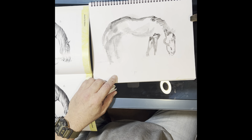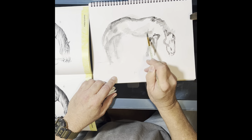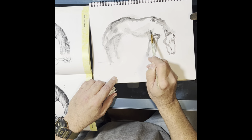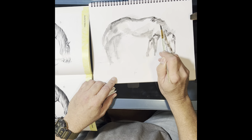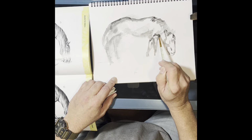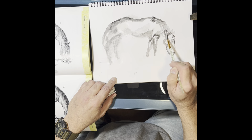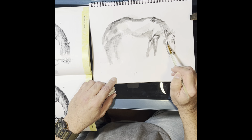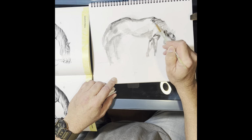Belly is going to be kind of a grayish color. So if you don't like this gray, kind of add a little bit of white, add a little bit of black. Make your own little gray, and then just kind of in his armpit area, there's a little bit of shading right here. And there's a little bit of shading in here too. And a little bit of shading right here. Go around shading in the things that you want to do. And then your painting will come to life.